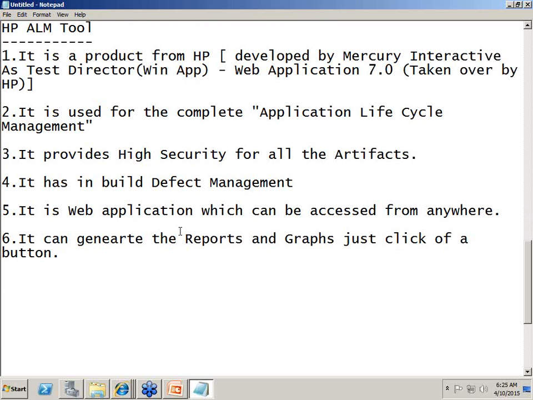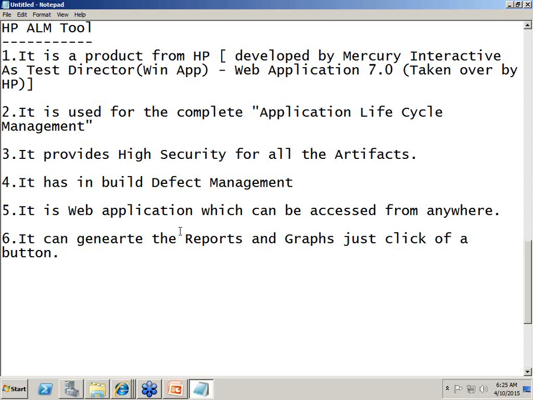If somebody is looking for a status, for example, I'm a test manager and looking for the status of my team, how much testing is completed, how much testing is pending, how many defects they found, how many of them are severity 1s, how many of them are severity 2s. If I wanted to quickly check, I don't need to go to each of my team members and ask the status. I'm also connected to this ALM tool.